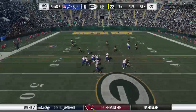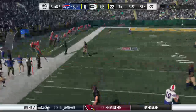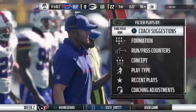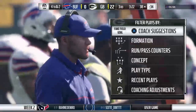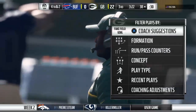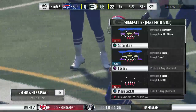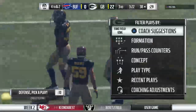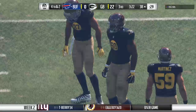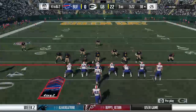Now back to throw. Buying time to his left. And that is incomplete. I'm not sure we could spot any tendency here on this 3rd down. They could have run it or passed it. Either one was available. They chose to try and get it through the air, but they run successful. Still just the 3rd quarter, but they've got to make something happen. I think they know that. They're going for it on 4th.